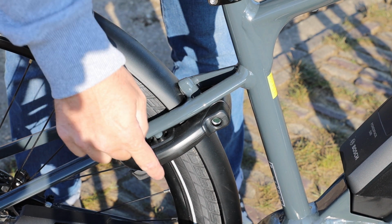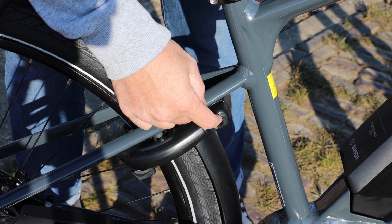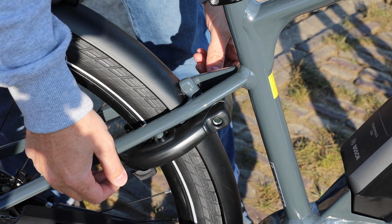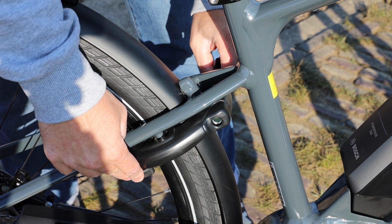Now keep in mind you do need to lock this to remove the key, and there's also available a chain lock which will go into here so you can lock the bike to fixed objects. I probably wouldn't use the lock on its own in less secure situations, but it's great if you need to run in the store really quickly.